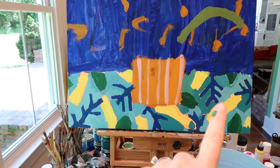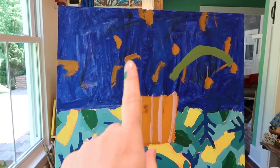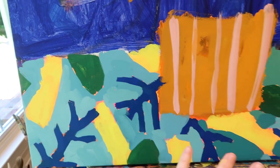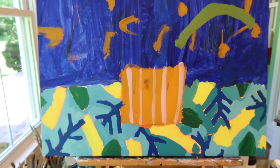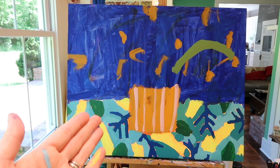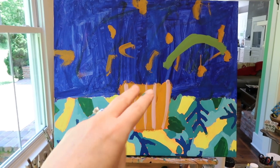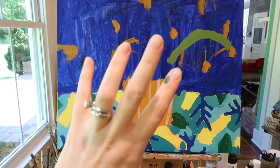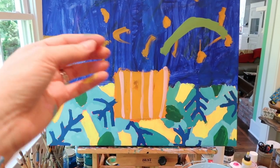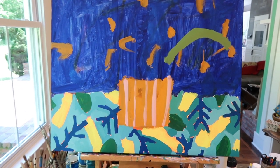Here's where I am - I started working on this down here, and because I know I usually put more and more layers on, I wanted to get started up here too, because I'm actually going to cut into these big shapes to make more leaf and flower kinds of shapes. I kind of like it like it is, but I want to be working on the whole painting all together. I'm really happy with it so far. I've learned it goes better if I get the leaf shapes and colors in kind of as the background, then start putting on the flowers, then put more leaves in - and then probably change everything. That's how it usually works.